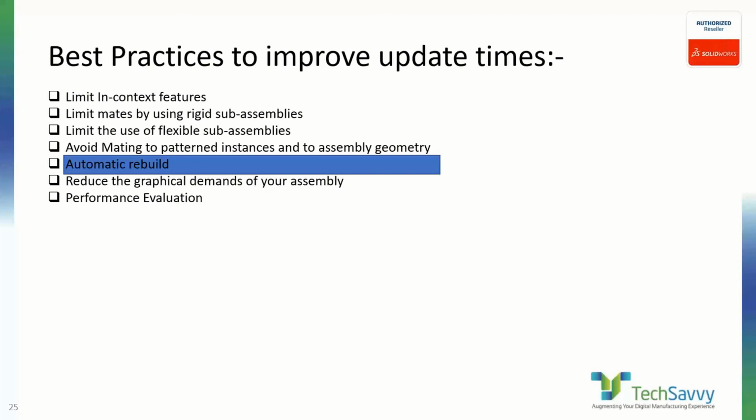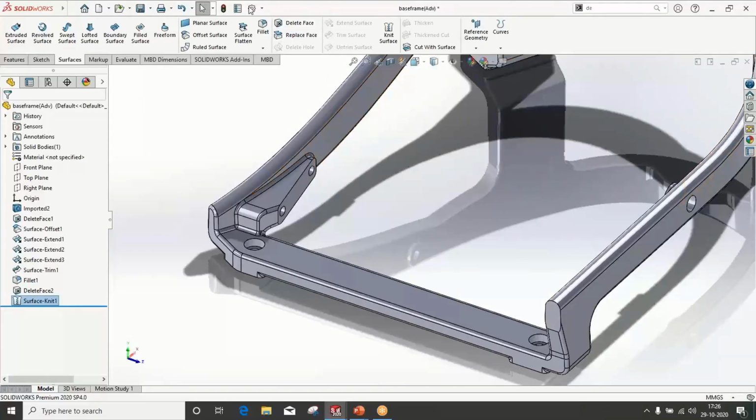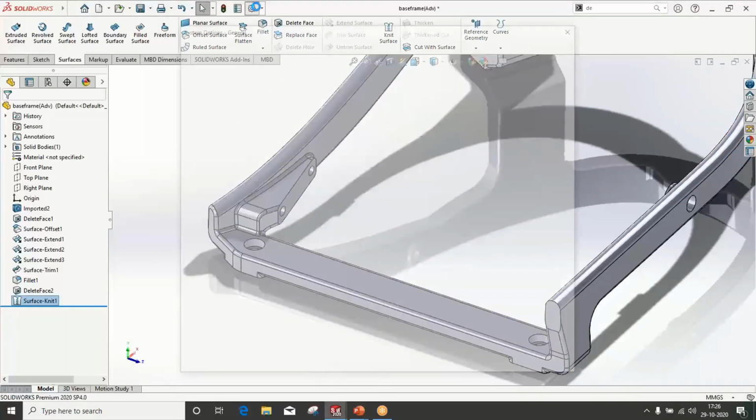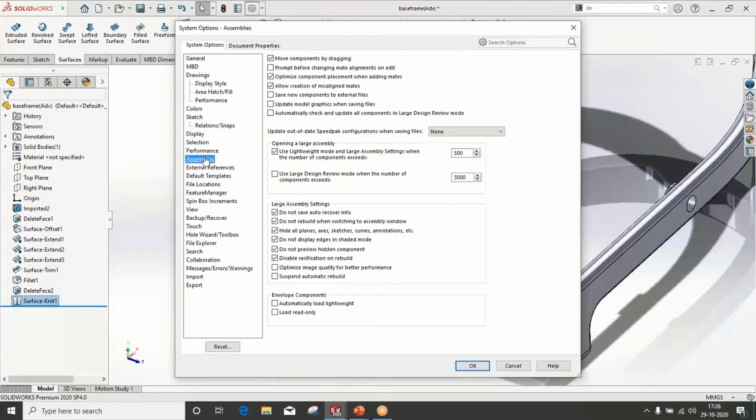Okay, an important point: in the 2017 software you can select suspend automatic rebuild as a default system option in large assembly mode. Let me show you this option when I talk about large assembly settings. Just go to your settings options, and here you have an option called assembly, and this one is large assembly settings.